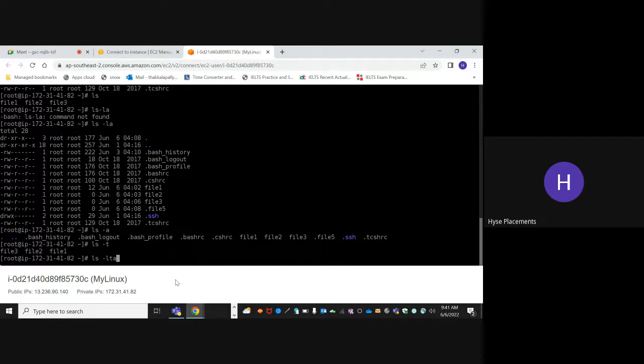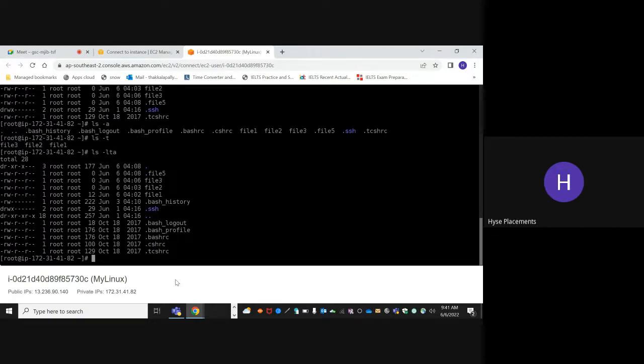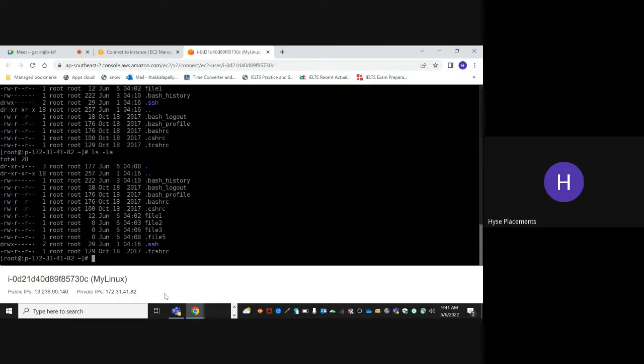Now see. If you observe here, these are the options with lta. If you only type ls space hyphen la, you will see options like this. You will see first June 6, after that June 1st, June 3rd, October 18.